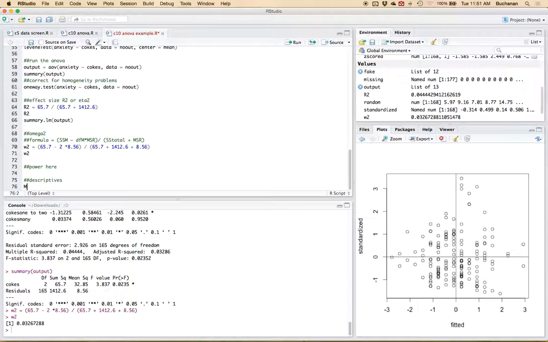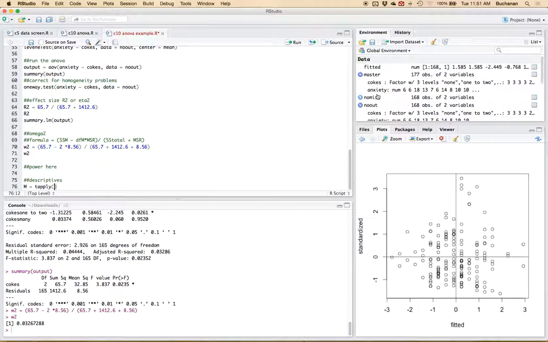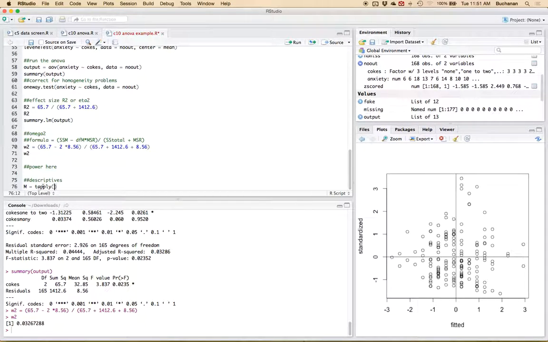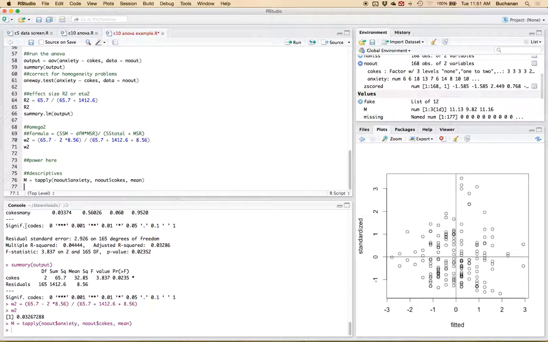So I'm going to calculate my means using the tapply function, because now I have a variable I want to split on and not do rows and columns. And so tapply, first thing I want to do is say the DV first, and then an IV, Koch's, and I want to calculate the mean. So let's see what our means are.